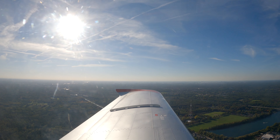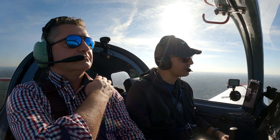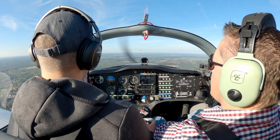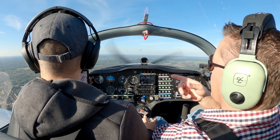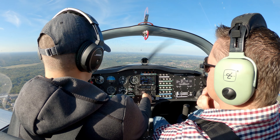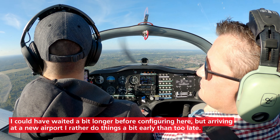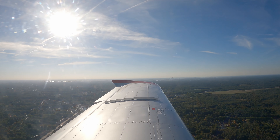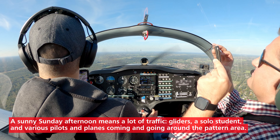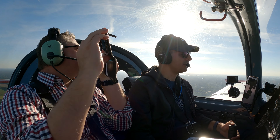1,100 feet. Oscar Oscar Sierra Charlie Charlie, solo, base runway 16, touch and roll. I have the airfield in sight. There's one in base for touch and roll, solo. I will look out — if necessary we will make an orbit, although if he is just on base we can still join in front of him. Oscar Sierra Charlie Charlie, solo, final runway 16, touch and roll. Okay, we will join the downwind. Oscar Oscar number Charlie Charlie, at the beginning of left-hand downwind runway 16 for the full stop. Runway 16 is to the right — that's good. Altitude good, direction more or less good. I see the traffic on base as well. They are still just about to land. He's airborne — okay, he's airborne again for touch and roll.